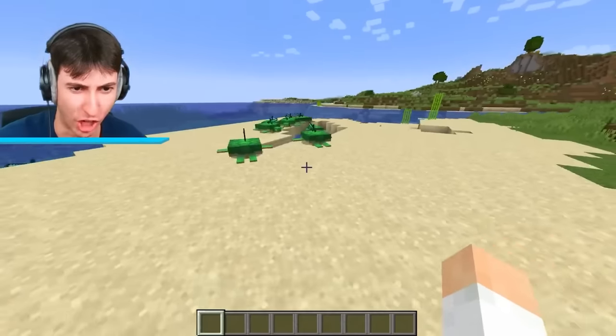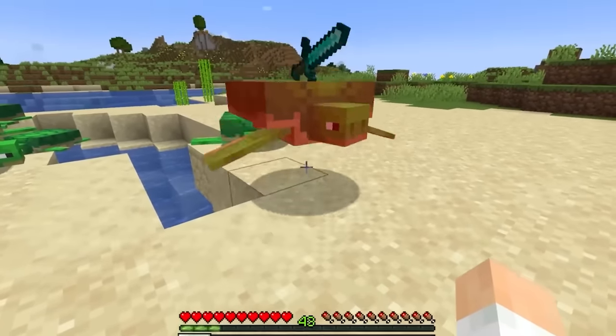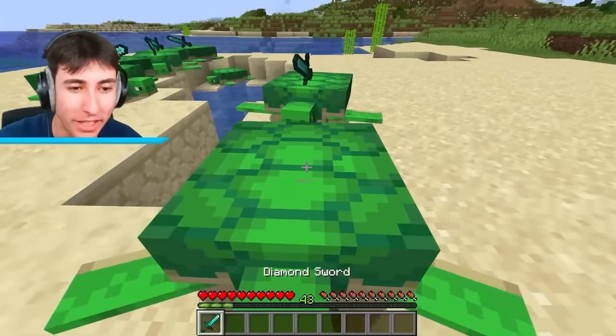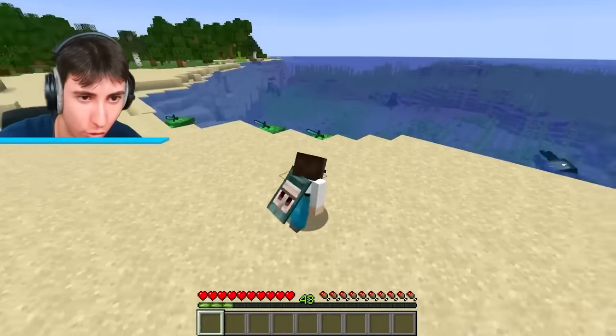Now, don't be fooled just because these turtles have swords on them. They're actually really nice. Hello, Mr. Turtle. Yeah, see guys, he's harmless. You can actually just take the sword from him. However, there's one here that doesn't have a sword. I don't know where he went.